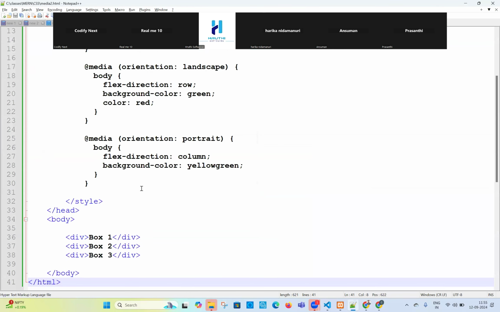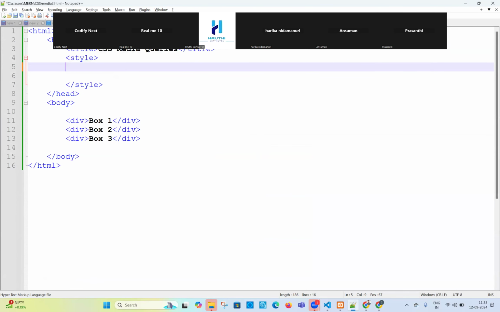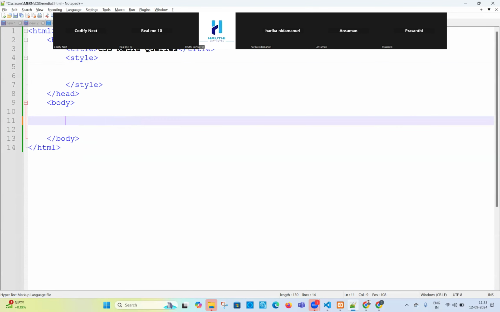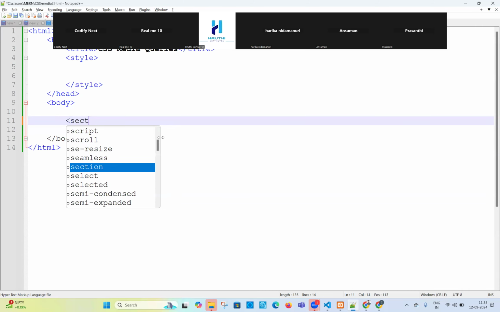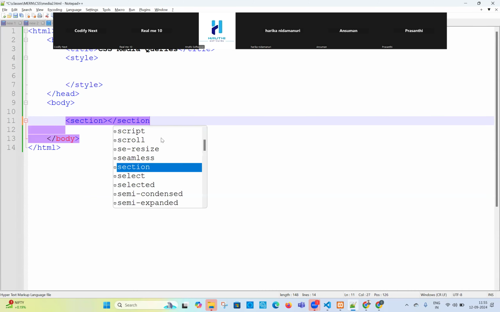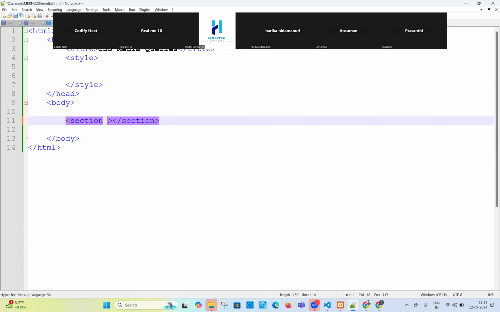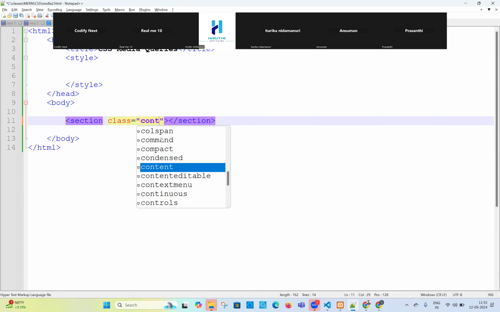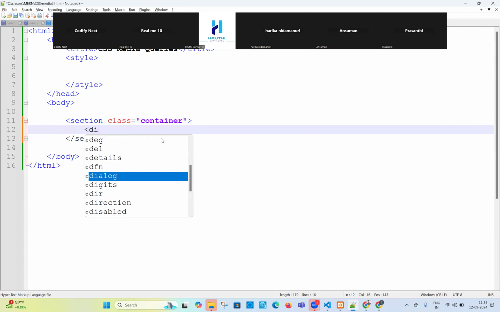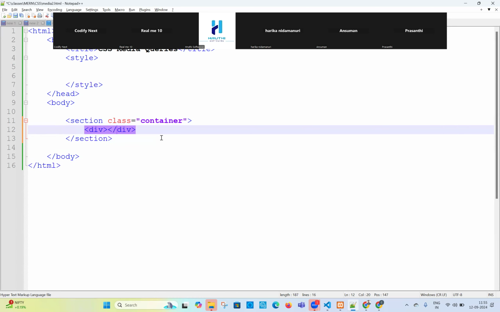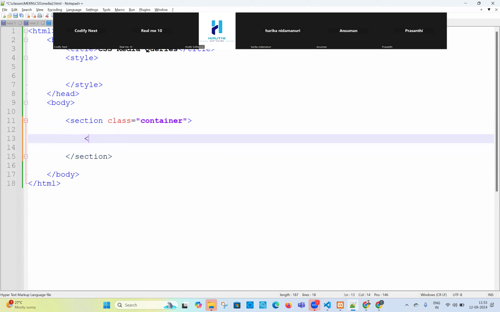media2.html is a file. Let me create some content. So we have to take a div or section. Watch this carefully. Section class is equal to container. So in the container, I want to take some blocks. Here, it is going to be a div. Div ID is equal to container or else blocks. Guys, see, this time I'm taking a different structure. Watch it carefully. What is the different structure I'm going to take? Div container. Here I'm taking one more div.